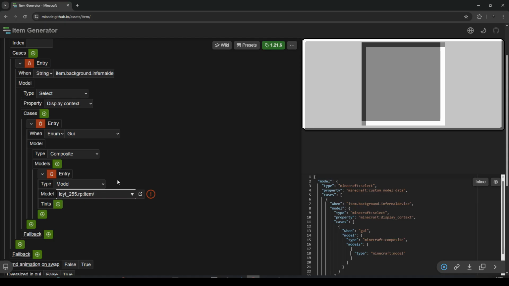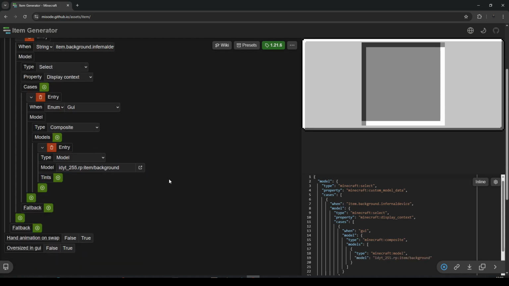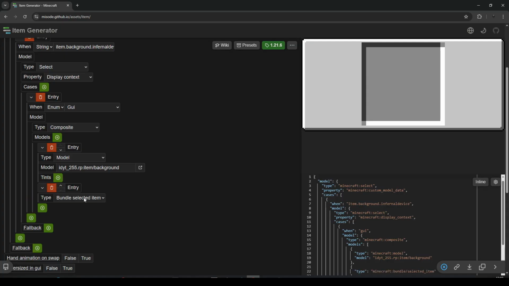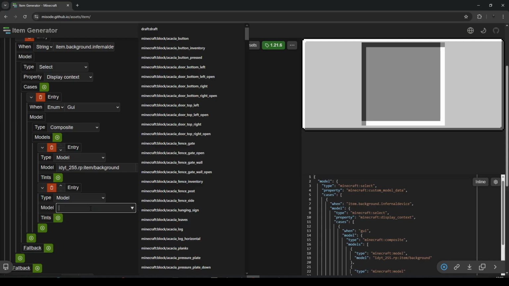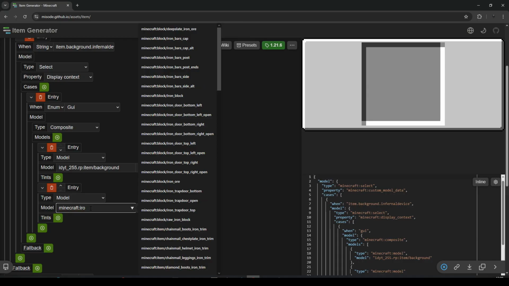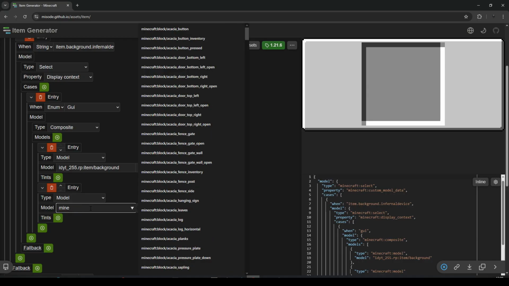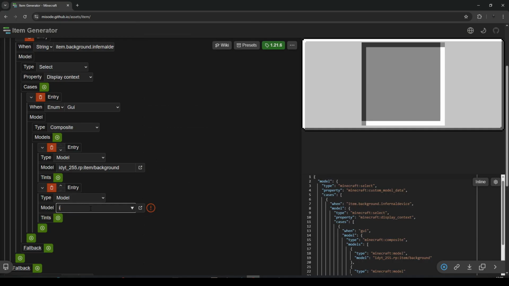And we called it background. Okay. And we'll have another model. And for this, we'll just use the normal iron sword. So we'll just go model. And for this, we'll just use Minecraft iron. Won't find it like that, will I? Probably easier just to type iron sword and it'll get the path for me. Iron sword. There we go.